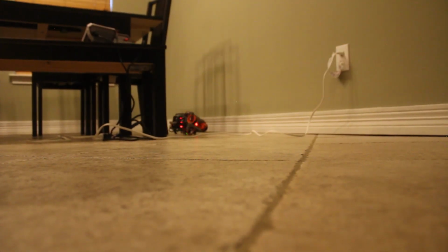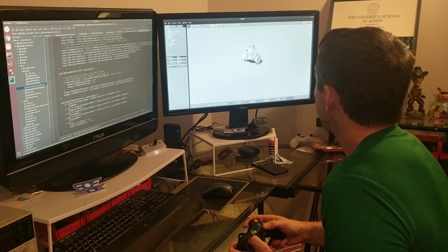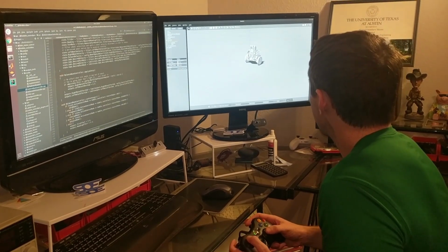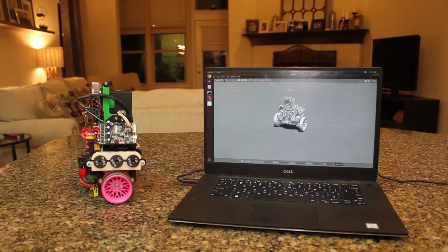Falling over unpredictably from time to time, or like it will just start to wander off. So it just wasn't really all that stable. We use simulation to help develop our balanced control scheme and save the Bobble-Bot from many bruises along the way. The sim allows more complex behaviors to be tested before they go live.